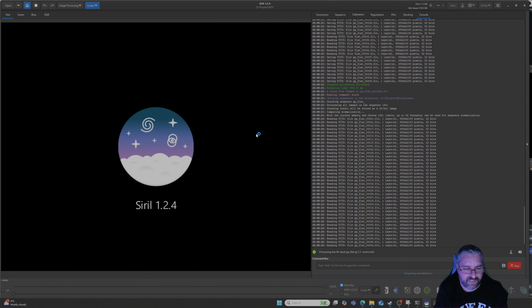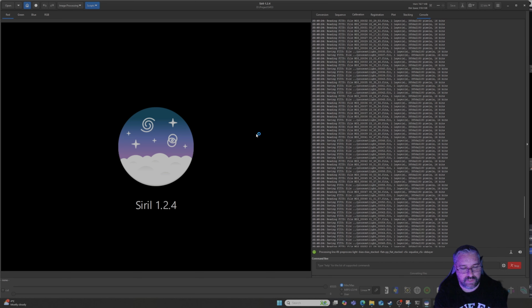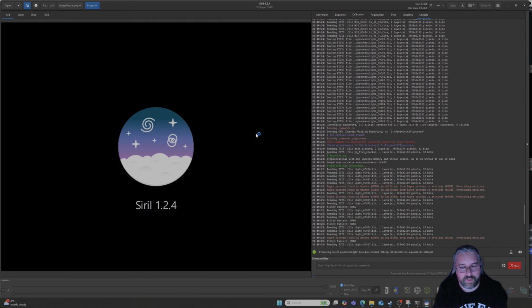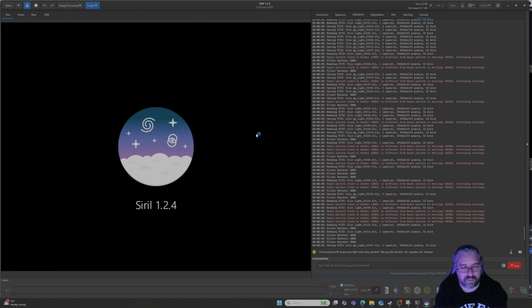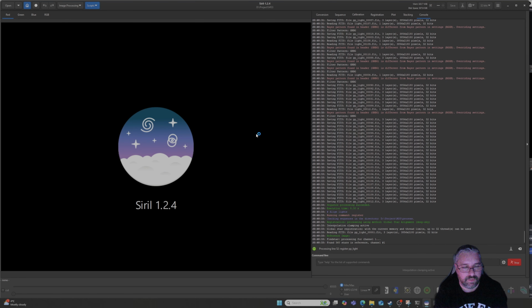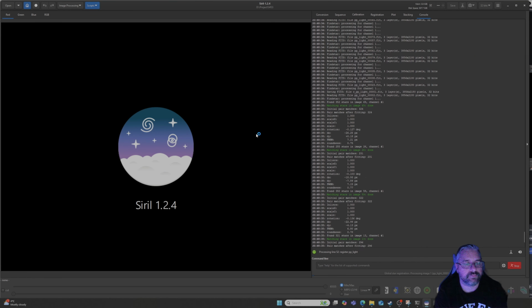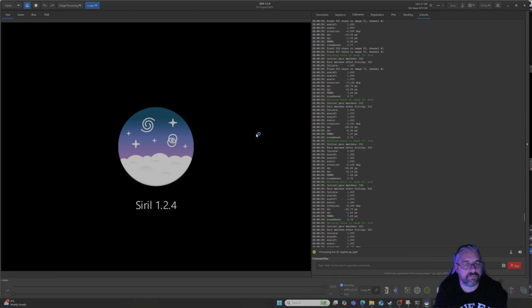Now this pre-processing one's pretty fast, so it shouldn't take a long time to splurge through these, but I'll probably speed it up if it starts taking a minute or two. Let's see how it gets on.